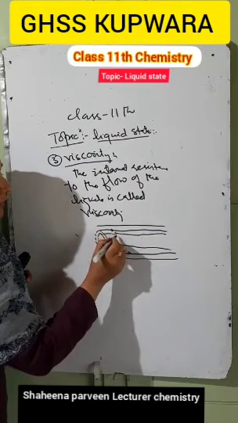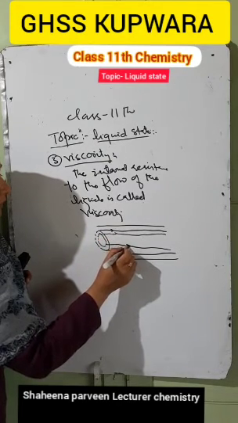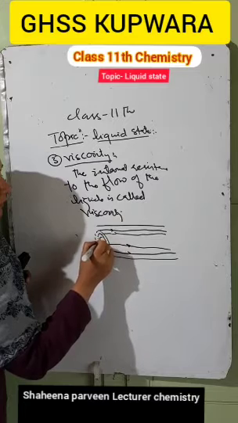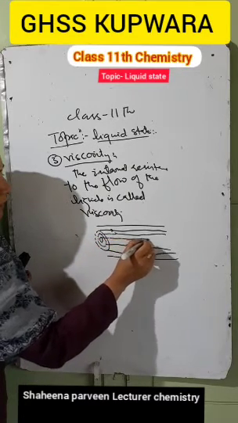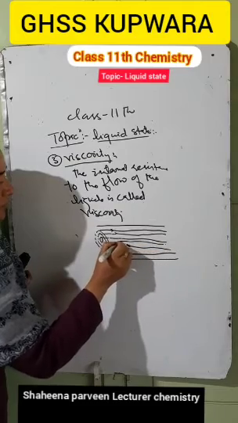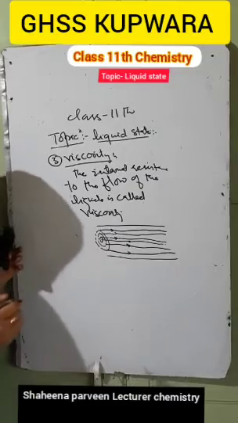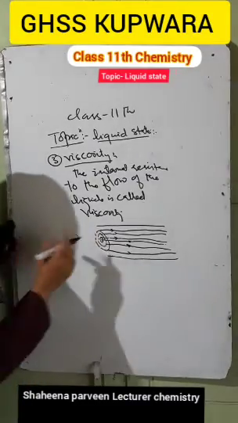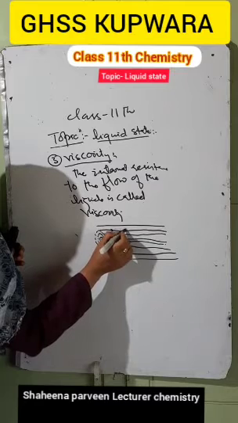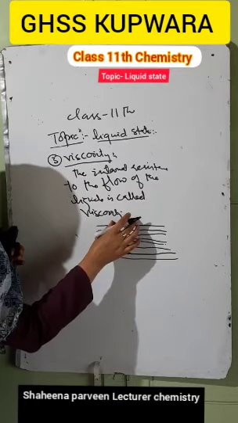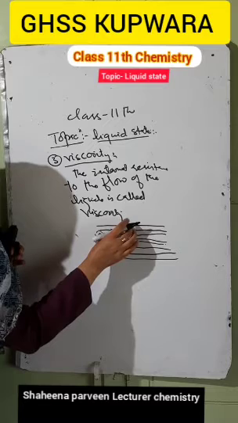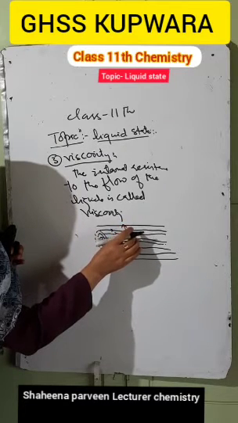The liquid layer which is immediately in contact with the pipe is said to be almost stationary. Because यहाँ पर जो force of attraction होता है between the liquid layer and that of the wall of the pipe, there is more force of attraction between them, which is called the adhesive force, which does not allow it to flow. But जो हम अंदर की तरफ जाते हैं towards the center, the speed of the liquid increases.